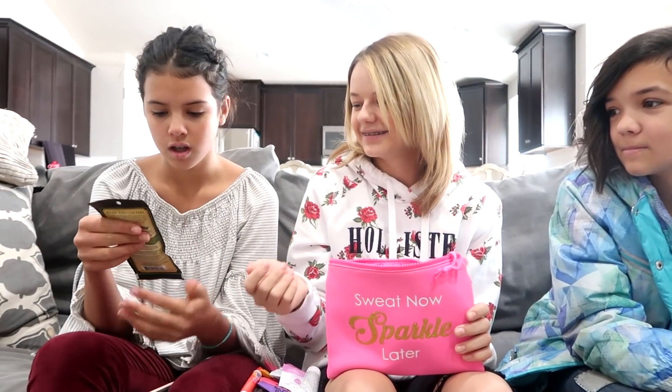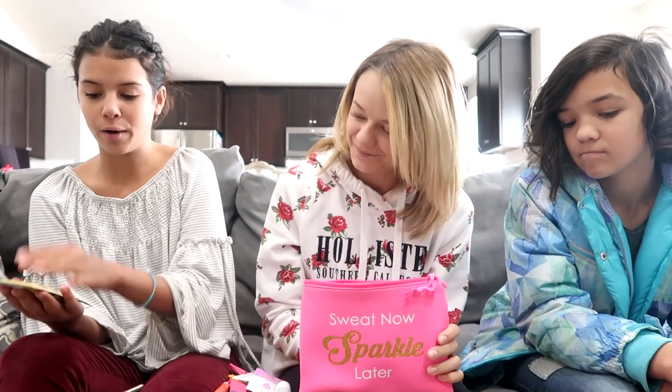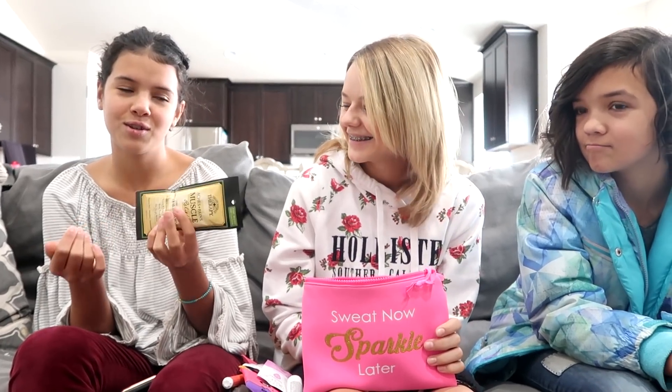Oh! You know what, a bath soak! So when you are having your period, you will get cramps and your muscles will hurt. This is a bath soak so that you can relax. Just a note for everybody — do not do it when you're actually on your period, because you shouldn't be bathing with salts and scents when you're on your period as it can affect your feminine hygiene area. But this is really good for cramping before your period — take a good bath and it'll help relieve cramps.